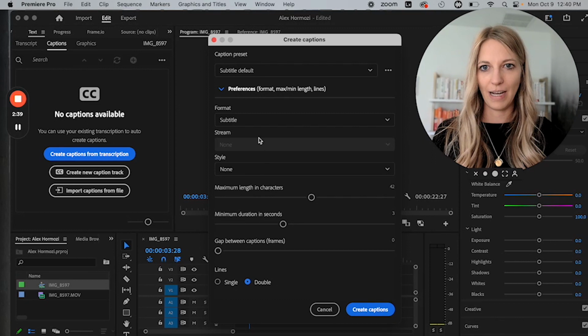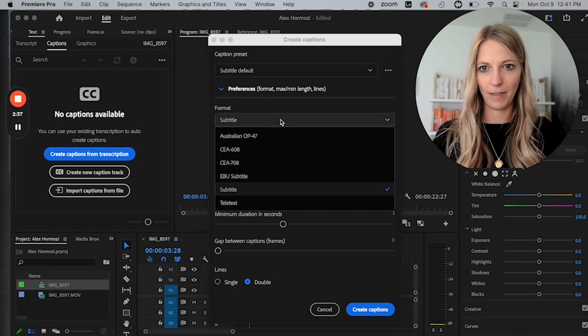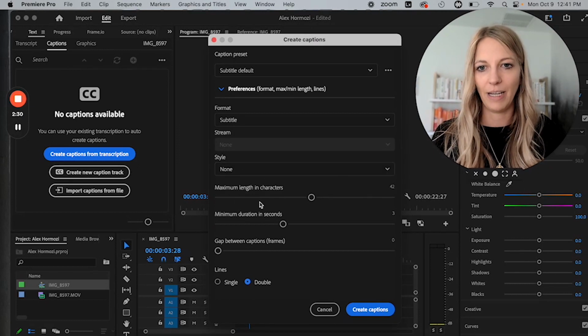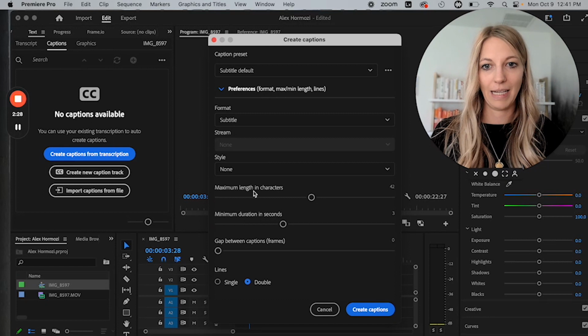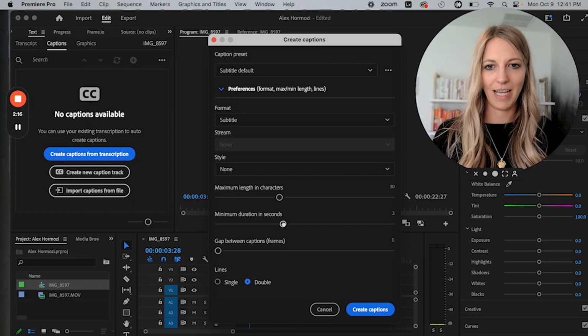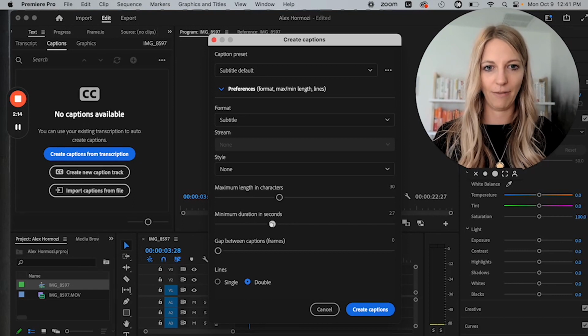What you can do now here is, so format is subtitle, we leave this, style, if you have already one saved, you can use that. I don't have one here. And then it says maximum length in characters. So we don't wanna have too many, so I would probably go with like 30. And then minimum duration in seconds. So that means how long will the text appear. So I think we should have at least like 2.5.